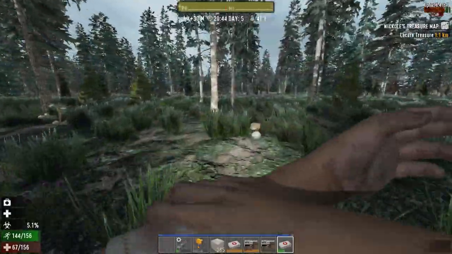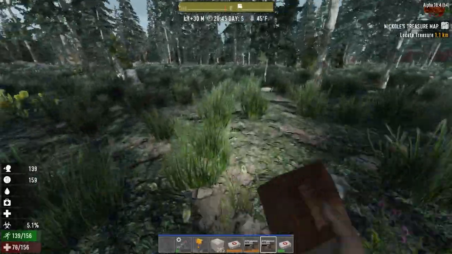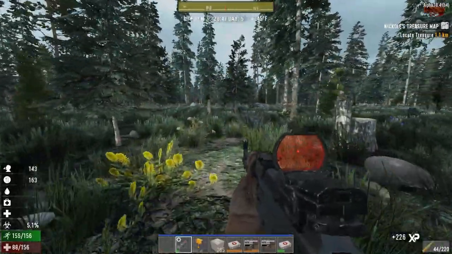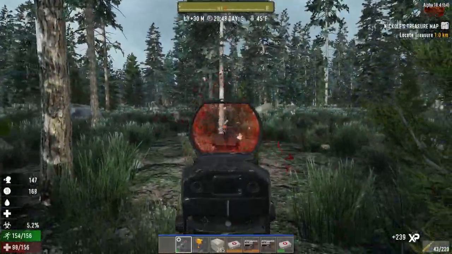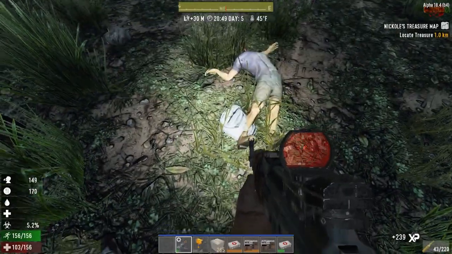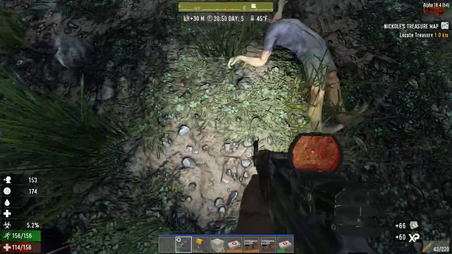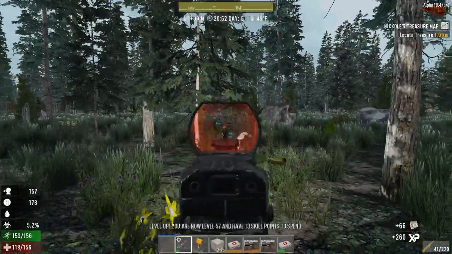Okay, let's go and use one of these then. Again, eat this ration here. Okay. Do you mind? Get out of here. Okay, we're just going to have to get him on the way. Oh, you dropped some cash. I will take the cash that you dropped. There you go. Zed hunting for cash is fun.